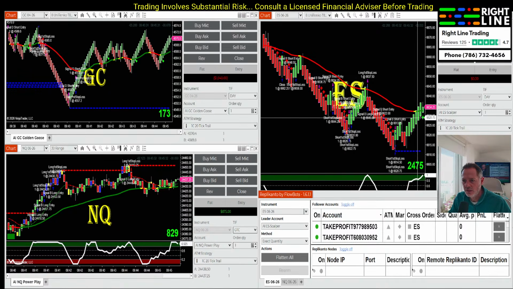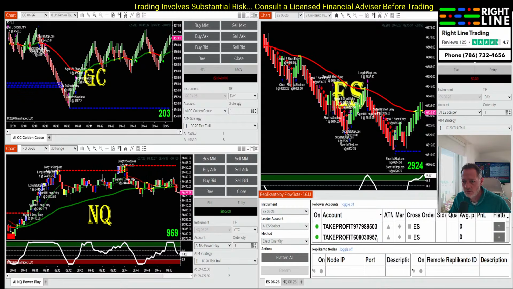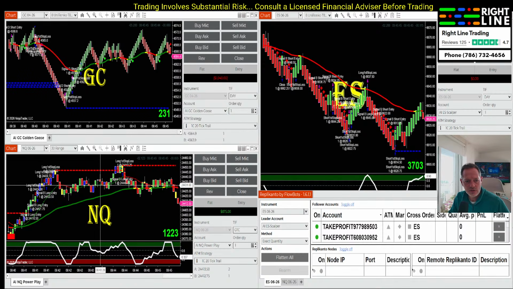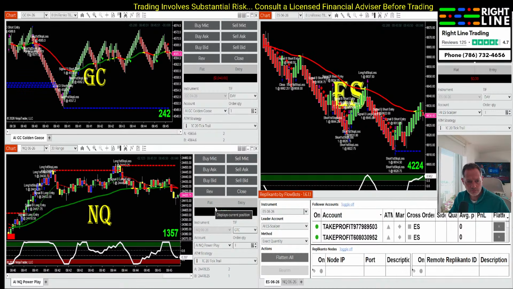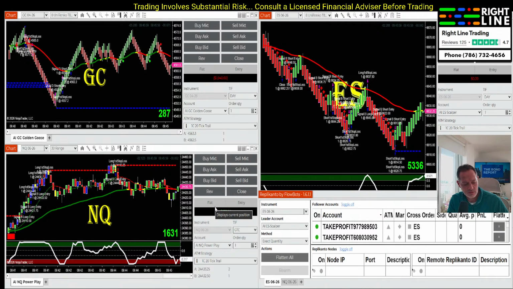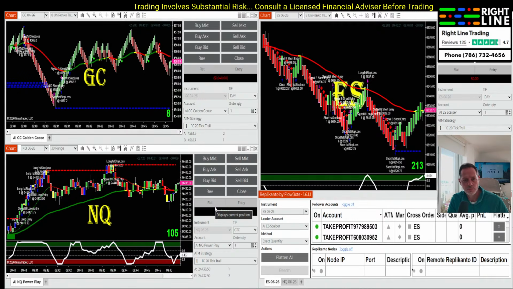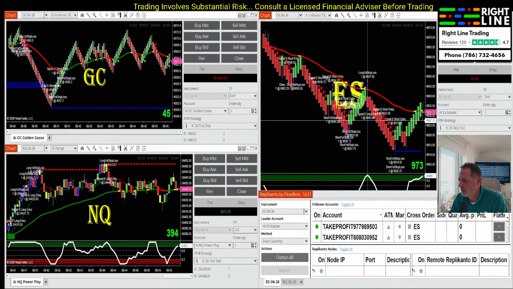Okay, so the next trade that the ES scalper takes, I'm going to take it with these two Take Profit Trader accounts. Looks like we might take a long trade. It's definitely wanting to. The market's wanting to move a little bit higher. Getting a little bit of a pullback now on the NQ. I'm going to wait and see if this thing's really going north, but if this ES scalper jumps in, we'll jump in with it here.